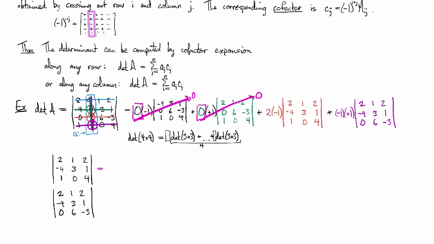Okay, so for this first one here, let's see. So maybe I'll expand down the second column right here. So I'm going to have a 1 for my entry, a minus 1 because of my position, and then crossing out that row and column, I have minus 4, 1, 1, 4 as the matrix to work with. And then for the next one, I'm going to have entry of 3, sign of positive 1, and a 2 by 2 that looks like 2, 2, 1, 4. And then I have 0 times a minus 1 times subdeterminant with 2, 2, minus 4, 1. And so that one is also going to die.